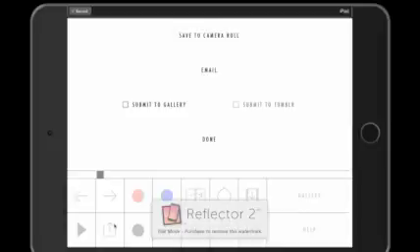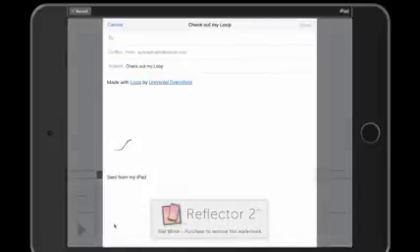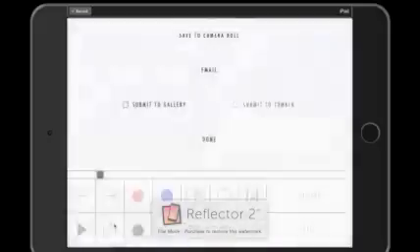So, if I wanted to just email it, I'll go right here to email, and I'm going to send it to myself so that way you can send it to any device and access it on any computer, iPad, phone, whichever, and it shows you the little preview right there. So that's what I would do. Now, if I were to click Submit to Gallery, that would submit it to the Loop Universal Everything Gallery, which I'm going to show you right now.